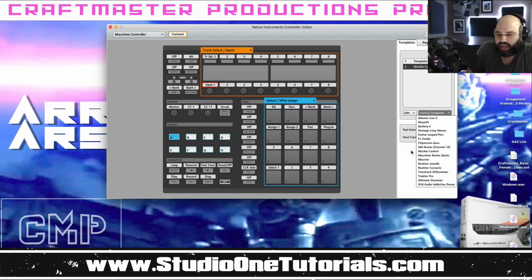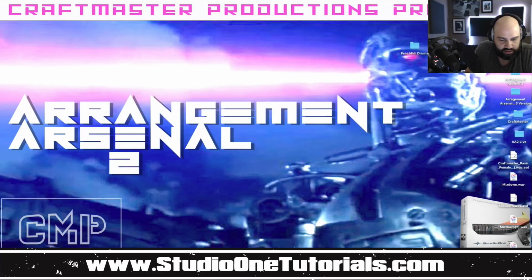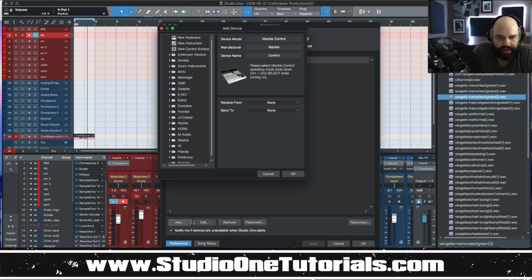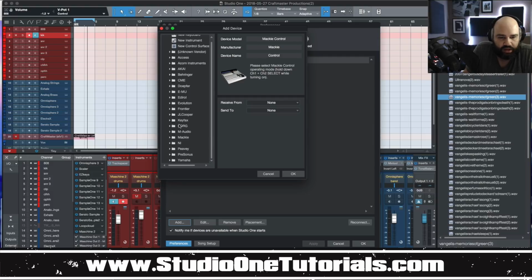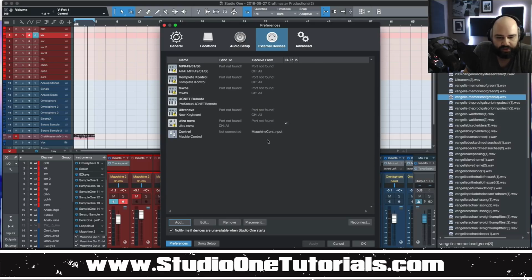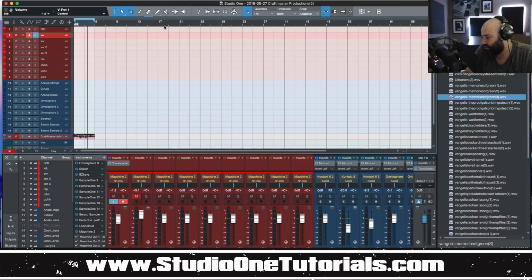So knowing that you have that functionality, if you go to your Controller Editor, and you have to keep this open while you're doing it, go ahead and click on Mackie Control and make sure that that's engaged. Then you can go into Studio One and bring up your preferences, and all you got to do is add, and you want to go down to Mackie and select Mackie Control and set this to receive from Maschine Controller Virtual Input. And what that's going to allow you to do is use the encoders, for example, to mix your tracks, to pan your tracks and stuff like that.